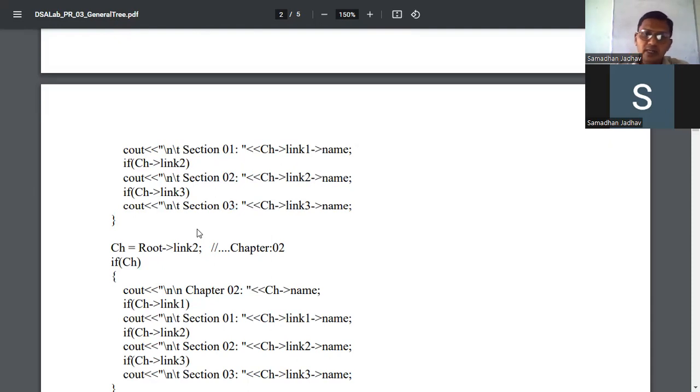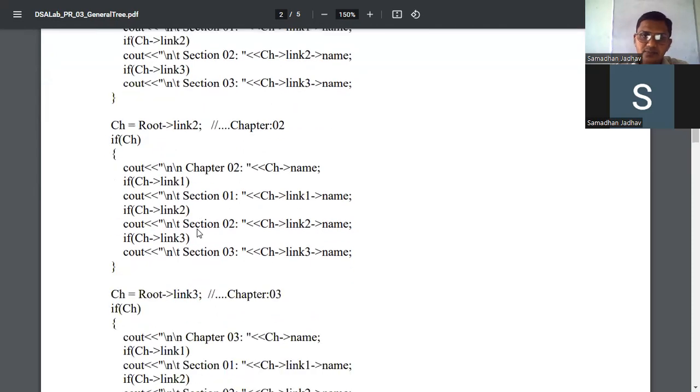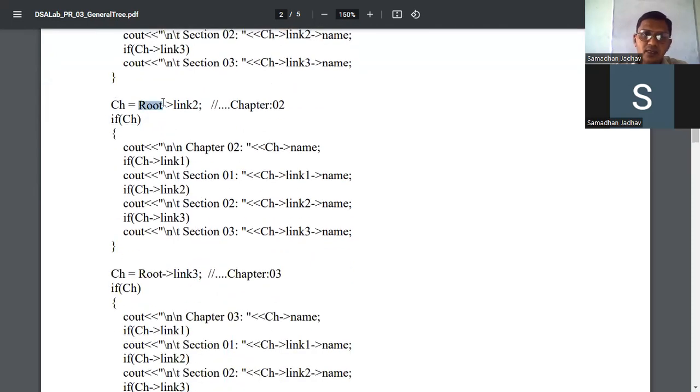Now this is how we have displayed chapter 1 and its sections. Similarly, we can display chapter 2. Just copy the address of chapter 2 into the ch variable, and then you can display chapter 2's name, then its section 1 as ch arrow link 1, then ch arrow link 2 arrow name, ch arrow link 3 arrow name, depending upon whether those child nodes have some address.